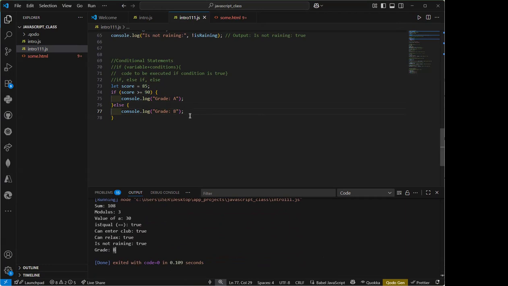And we can even, so if you now have more than one condition, assuming we have more than one condition, I want to get grade A, grade B, grade C, grade D to F, right? So that's where else if comes into play. There is elif in Python. Yeah, it's else if.